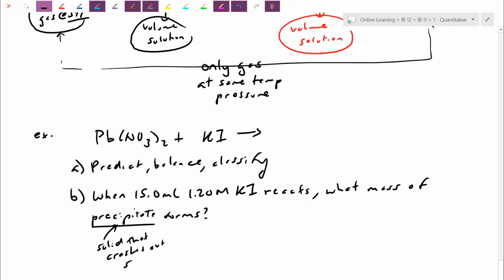If you check your solubility chart, you figure out which ones are aqueous, which ones are solid, you should find there's only one solid, and I'm interested in figuring out if I dried off the solution, evaporate off all the water, how many grams in a perfect world of this solid would I get? So you can try a question like that. I'm going to do something similar with you on the next lesson, but just do that for practice for now.